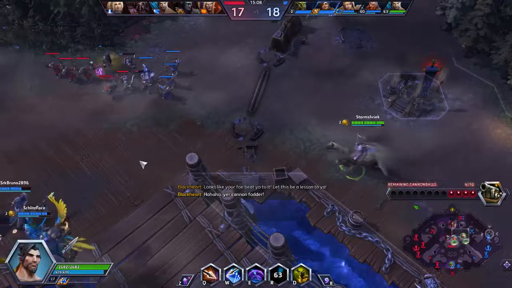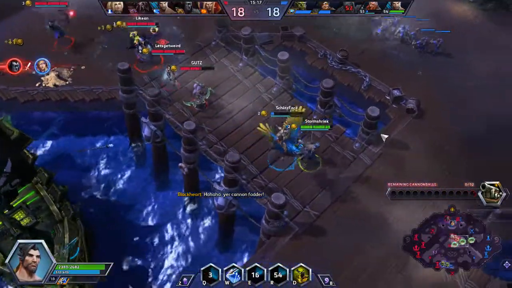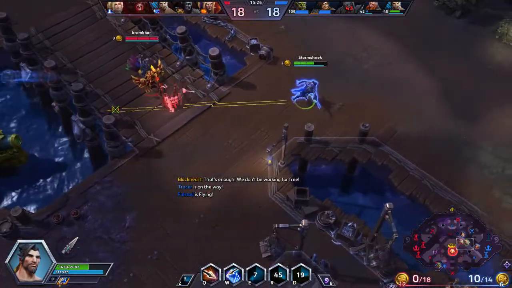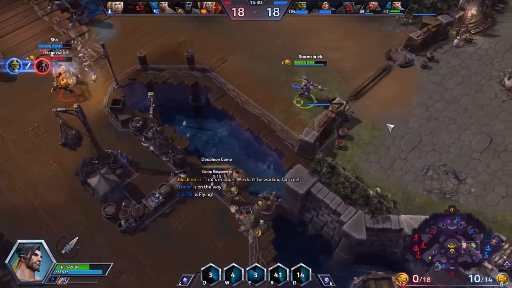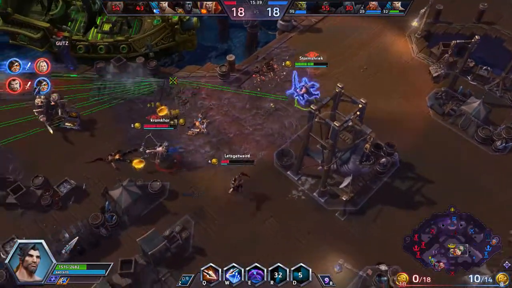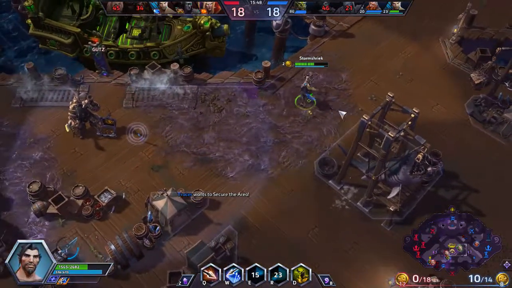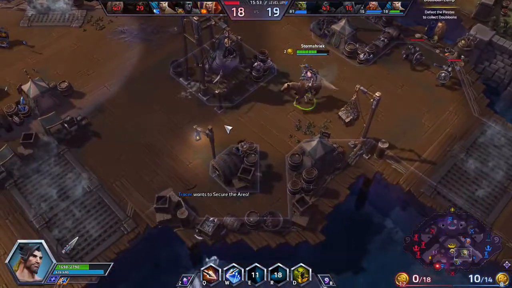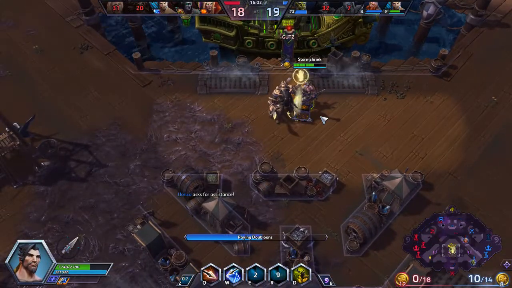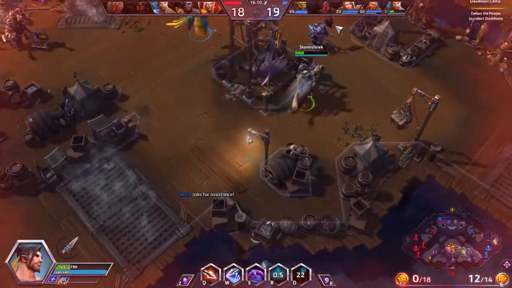That is a hard talent to hit. See that which is unseen. That's enough! We should be working for free! Flow like water. I love it. We got the turn in. Let's do it. We got mine in. That's awesome. That's what I needed.